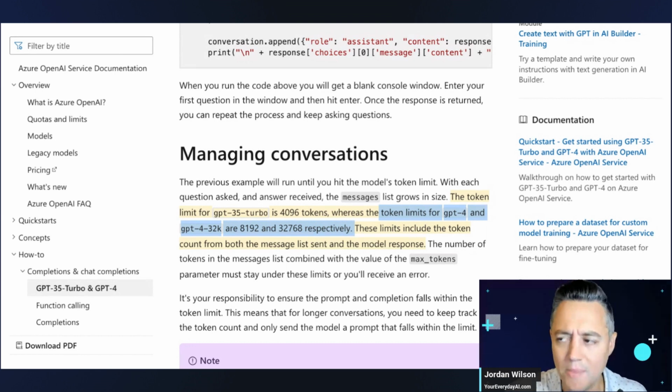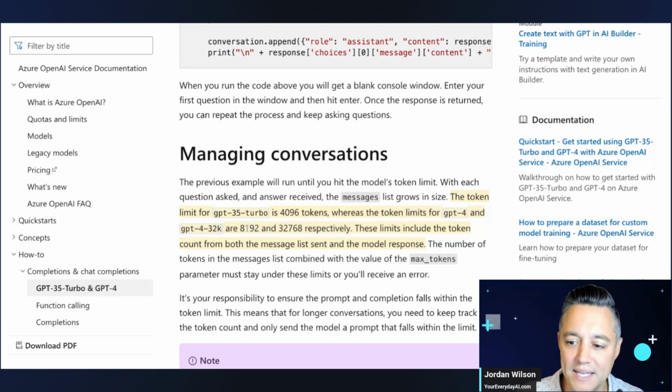I could be wrong. Correct me if I'm wrong, but as of September 2023, unless you have early access, for almost everyone, GPT-4, if you're using it inside ChatGPT as part of GPT Plus, the token limit is 8,000. All right. I know that was a lot just to get there. 8,000. Okay. So let's remember that.